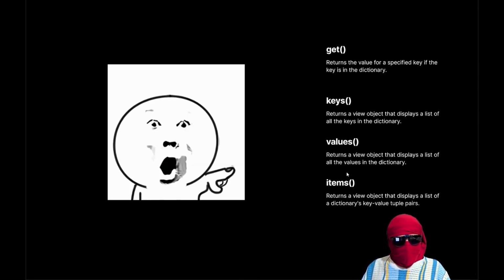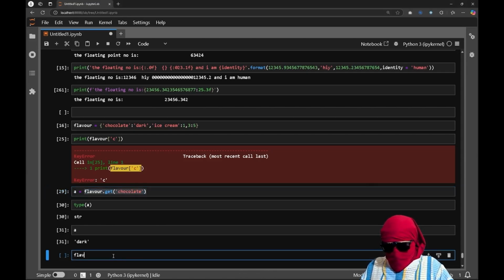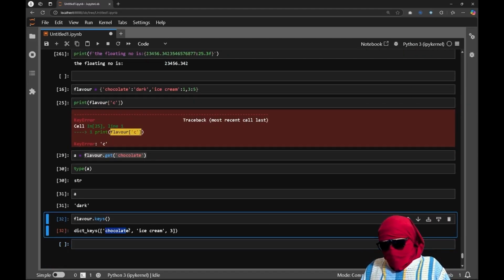Dot keys and dot values are used to print only the keys and only the values. So how will you print it out? Flavor dot keys. See, it gives you all the keys: chocolate, ice cream, and 3. These are the keys.